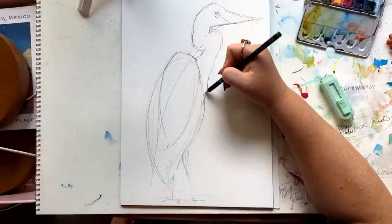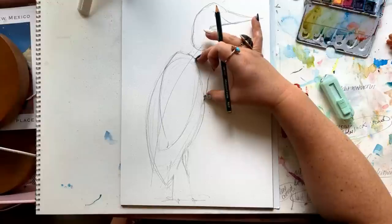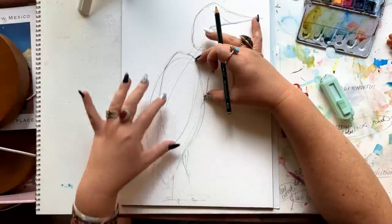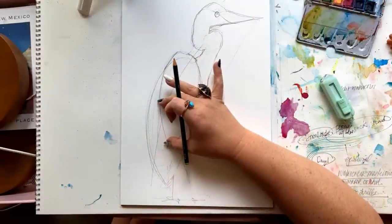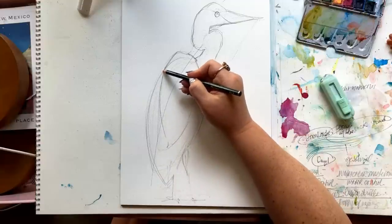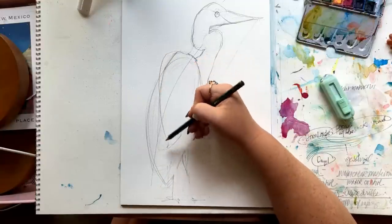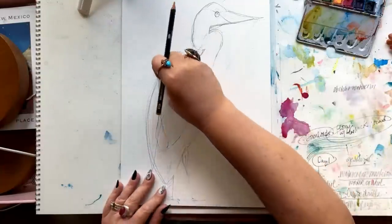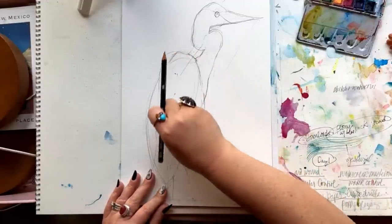Where his neck meets his body, let's look at that thickness. How does that compare to, say, the back end of this group of feathers compared to the photo? Pretty close. I do notice, however, that I need to come up even higher here on the back end of it and cut in. I noticed that by looking and comparing and looking some more and comparing.